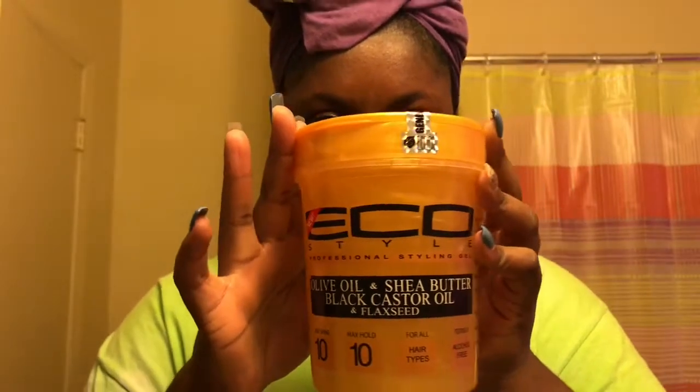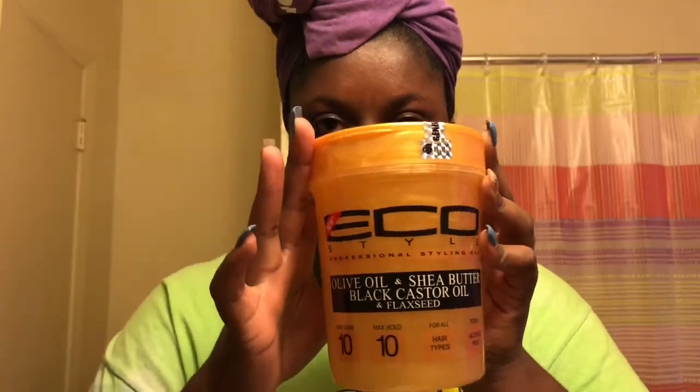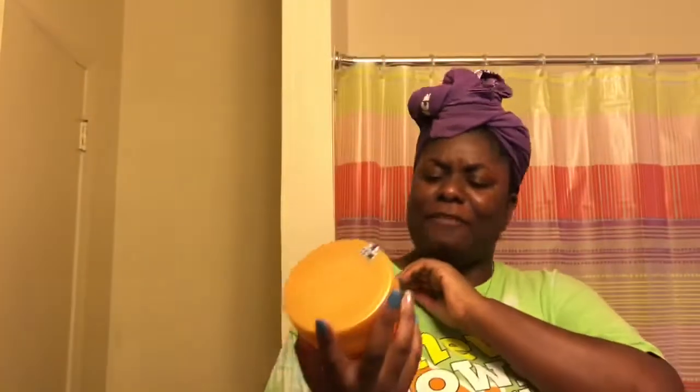I got the Eco Gold, the olive oil plus the shea butter and the black castor oil and the flaxseed. So this is like olive oil Eco Styler, with the coconut oil, well, you can't say coconut oil, but the shea butter and the flaxseed. Well, the Jamaican, well, they ain't got Jamaican. But y'all, you get what I'm trying to say.